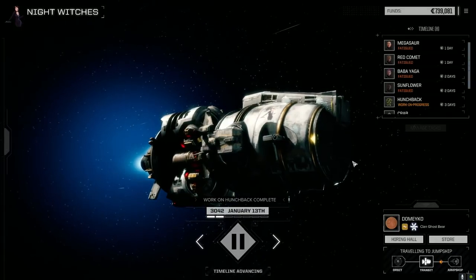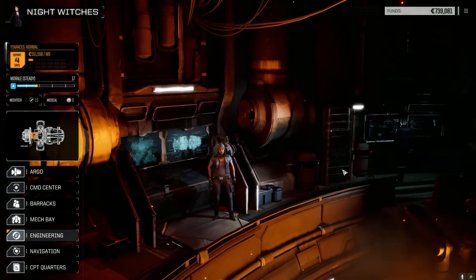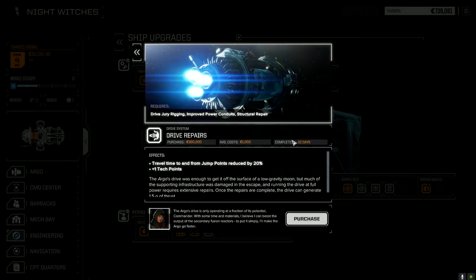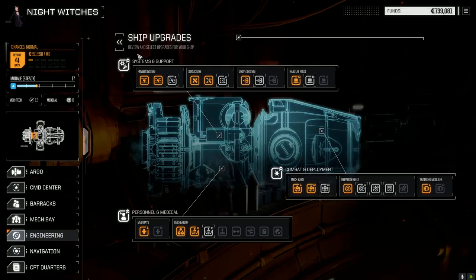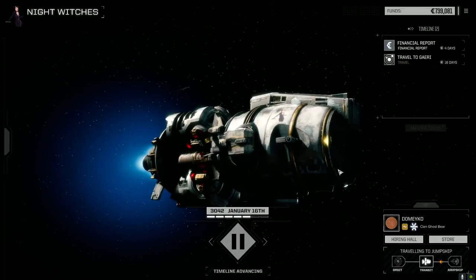So we have more than enough C-bills for the end of the month. Let's have a look at engineering. Is there anything we definitely can upgrade here? Can't get training module 2. Drive system is how much? No, there's nothing that's going to be cheap. 250. It's actually kind of a nice thing to get, but we can't sell anything right now, so let's wait till we get there.